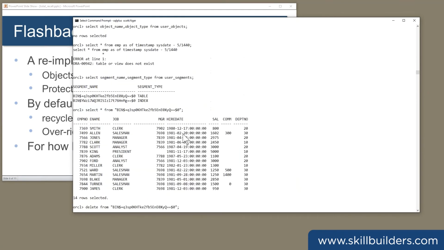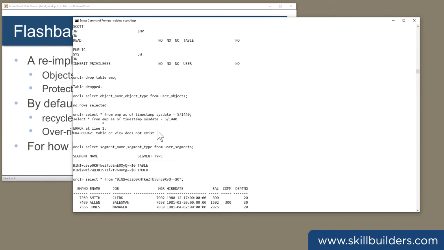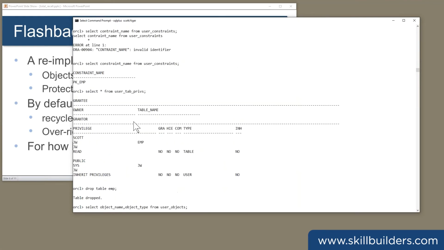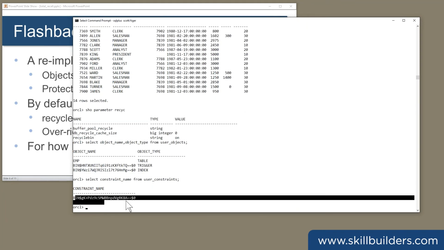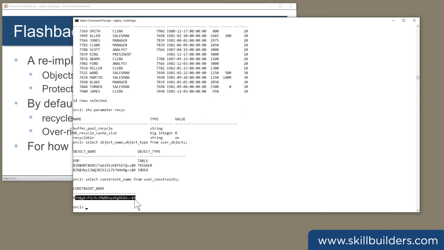If you look at the constraint as well, the constraint has also got a stupid name. It's come back, but it's retained its recycle bin name. And that is perhaps annoying. So what you have to do is, of course, rename these things to something sensible. Which you can do: just rename the index, rename the constraint, rename the trigger.